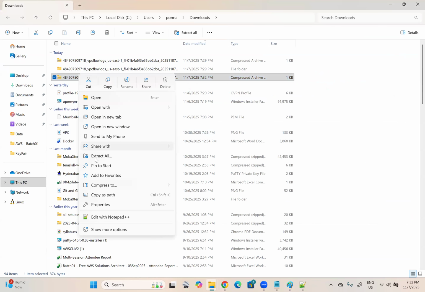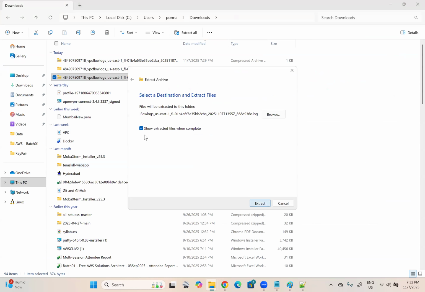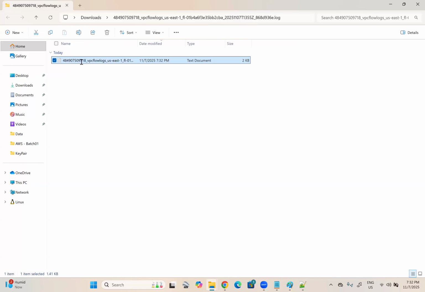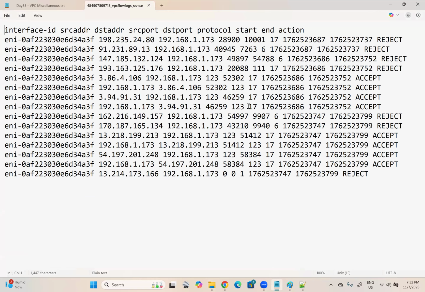Let me find out some information about the protocol also. Source address, source port, destination port, protocol is 17. Okay.